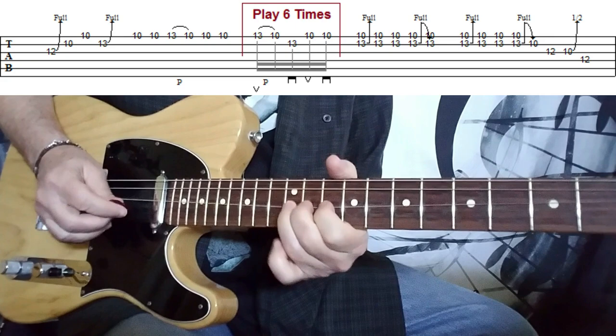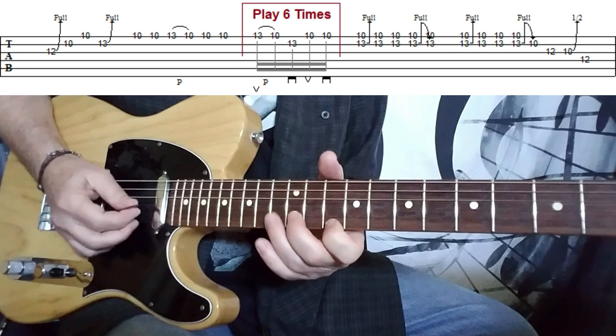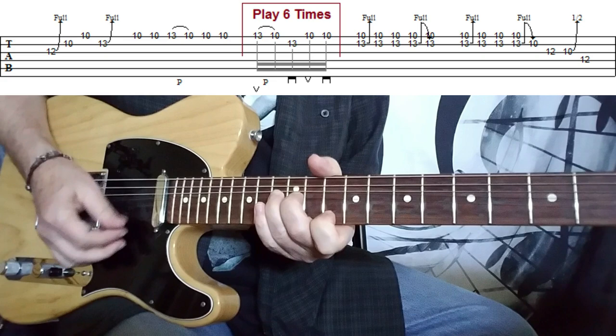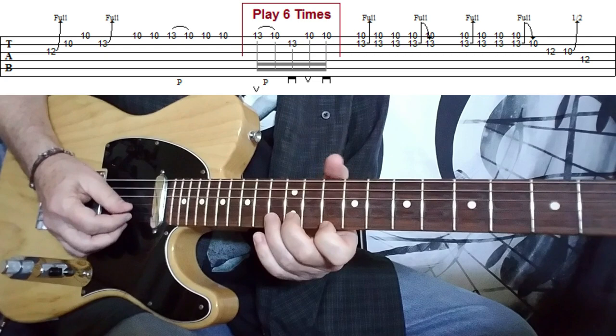Be sure to put a finger in front of the string that you're trying to bend, but you're trying to hold the 10th fret in place at pitch. And of course, you're pushing the B string up a whole step. Once you get close to pitch or on pitch, it's supposed to sound a little bit nasty and grungy. Hold the pitch. Strike it again and release it. And then pick it again. And you want those two notes to just grunge together the way he does it. Do it again.